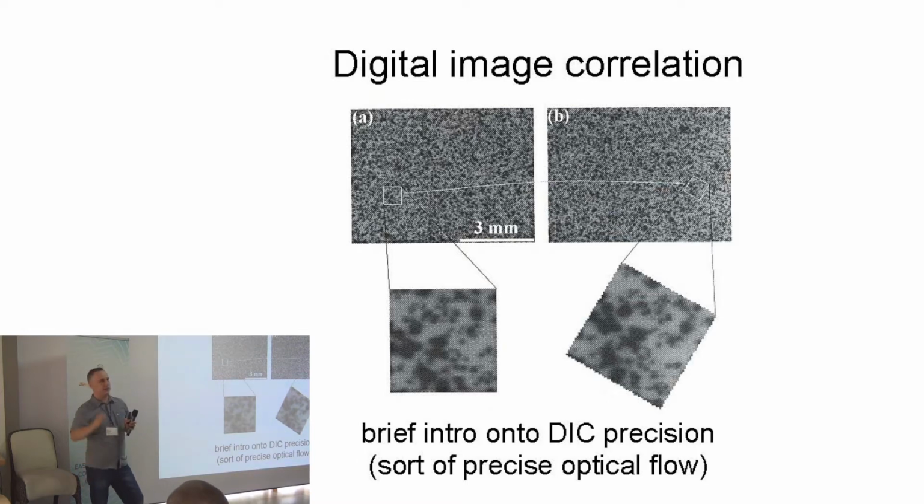How to precisely detect features in the image plane? We can use a well-known technique, digital image correlation. It's very similar to high precision optical flow. The common accuracy of these methods is about 1 millipixel. Just note it. For a block of pixels, highly textured blocks of 20 by 20 pixels, it's normal to have millipixel precision.